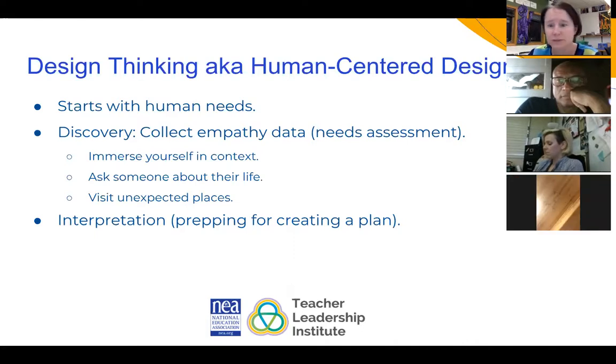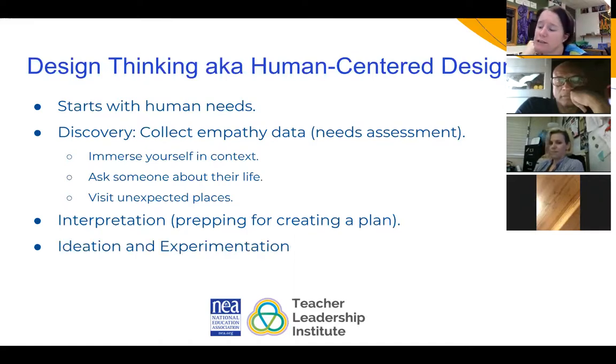Get a book, buddy. Or you could. And then finally, we have ideation and experimentation phases, and that's going to be when you take. Caleb, if you want to play for like 15 minutes in your room, you can. We have someone who's not muted, so if you could mute yourself.